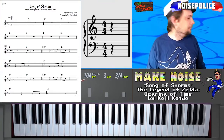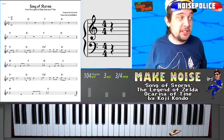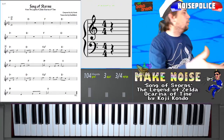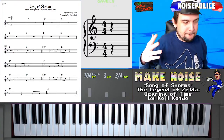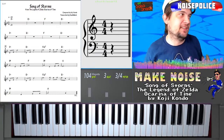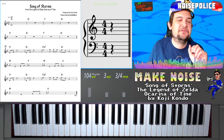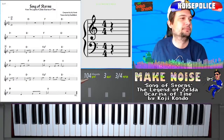There's like two bars missing, and so it keeps the cycle, the circle. And I believe this is in the windmill, right? So he probably wrote this thinking it would be in a windmill turning round and round, and he wanted it to give the listener a feeling of some disorientation to keep them from getting sick. You know what I'm saying? Koji Kondo is giving you just a tiny bit of disorientation to keep you from getting sick of his stuff.